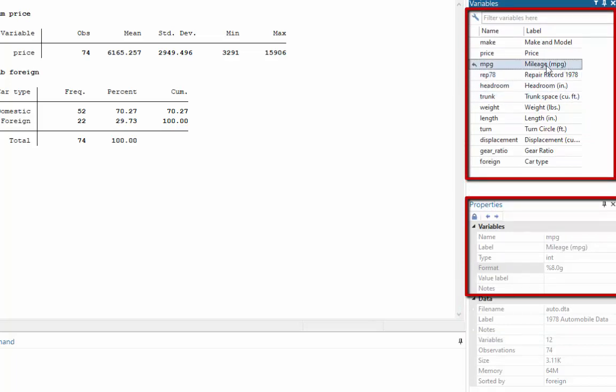If you select multiple variables, the properties window will display properties that are common across all selected variables. For instance, these two variables are set to be integers. When both variables are selected, the description in the name and label changes, but the type and format remain the same.